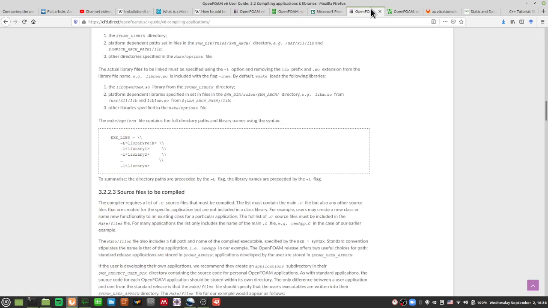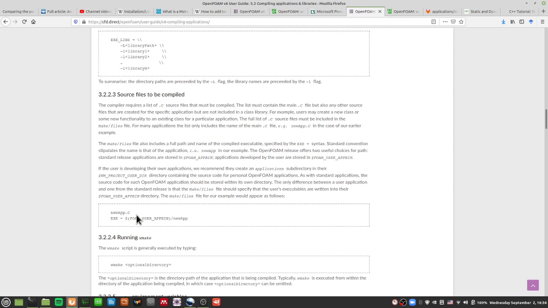Makefiles also include a full path and name of the compiled executable, specified by EXE equals some syntax.